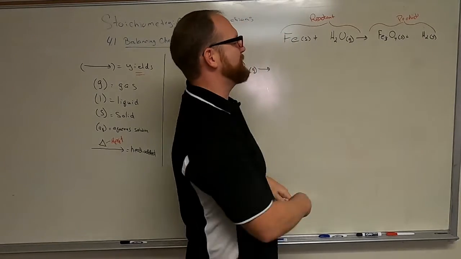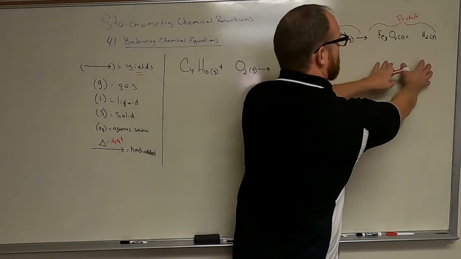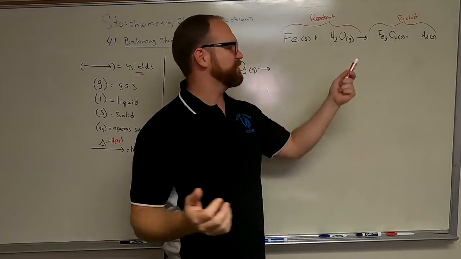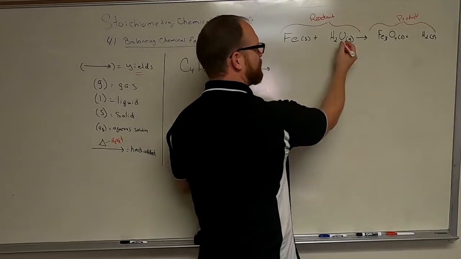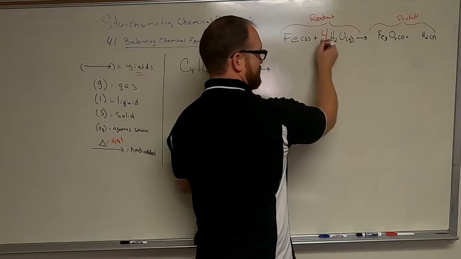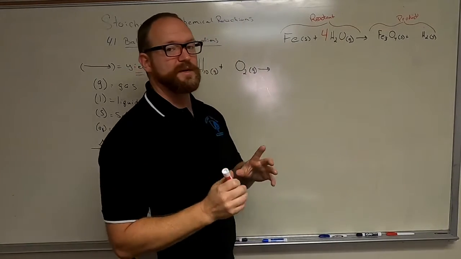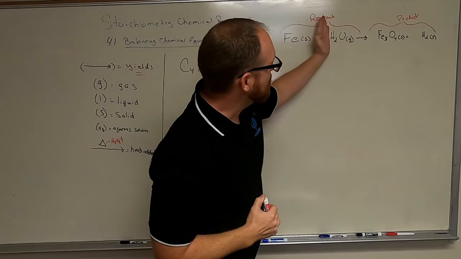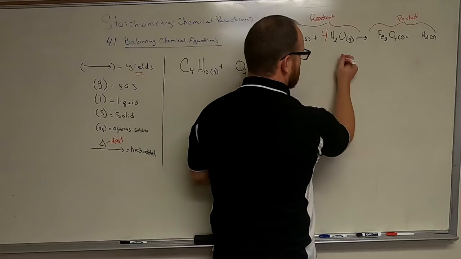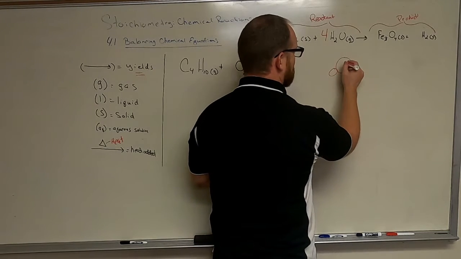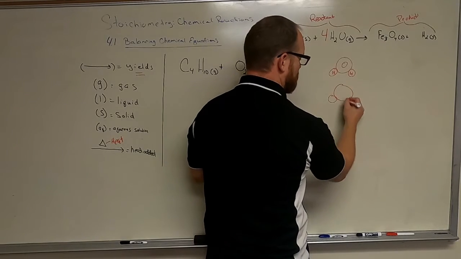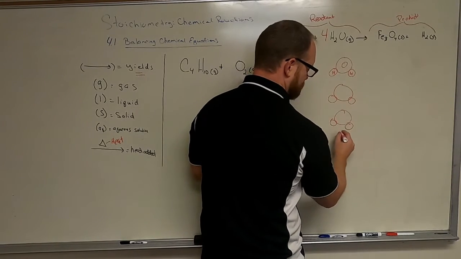I'm going to look back over here. That means that if I have 4 oxygens on this side, I need 4 oxygens on this side. So how can I make it 4 oxygens on this side? Well, can I just put a 4 right here? No, I can't do that. What I have to do is add the numbered coefficient, 4 there. So what this means is, instead of there just being one H2O molecule, which by the way looks maybe something like this, there's going to be 4 of those.